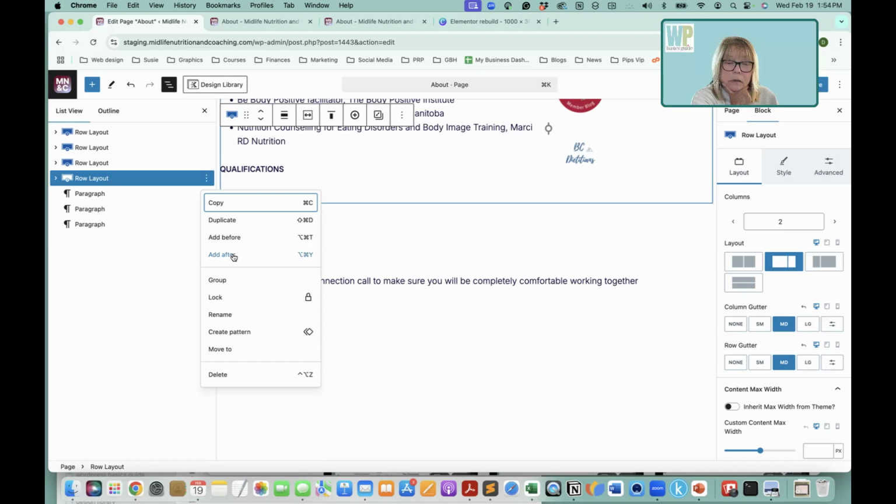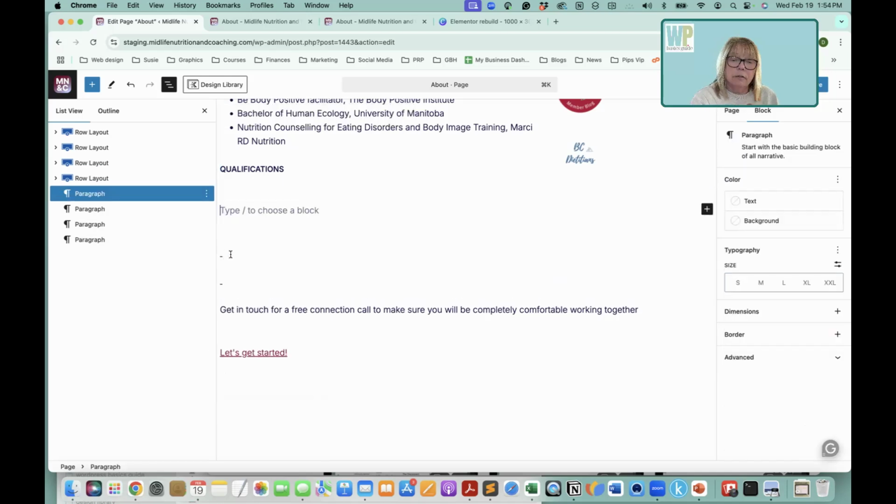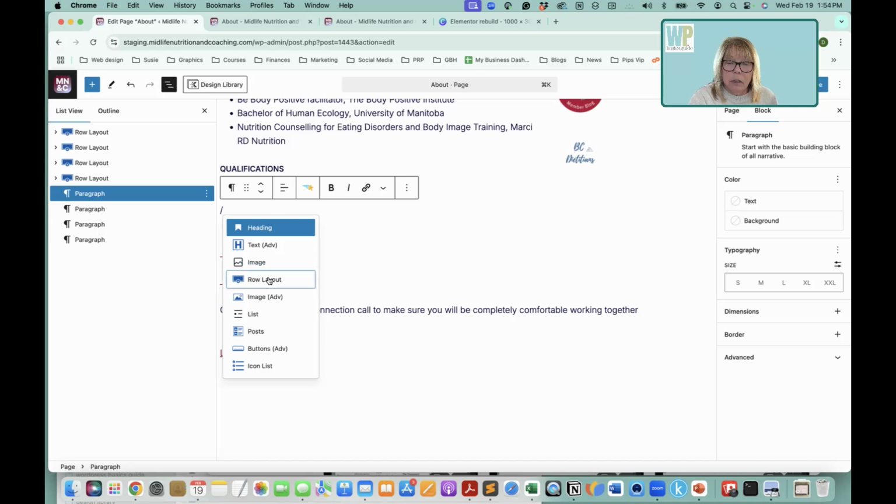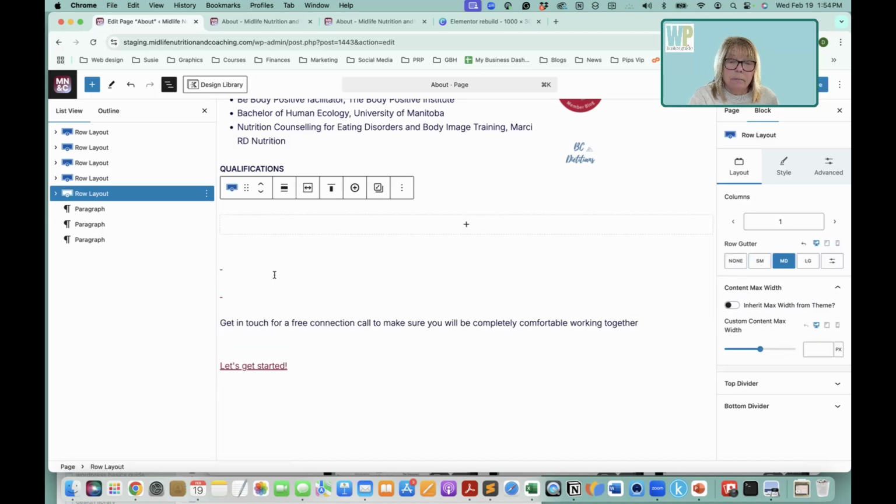Okay, so after it's a row layout, 1 column, and these paragraphs are going to go in there.